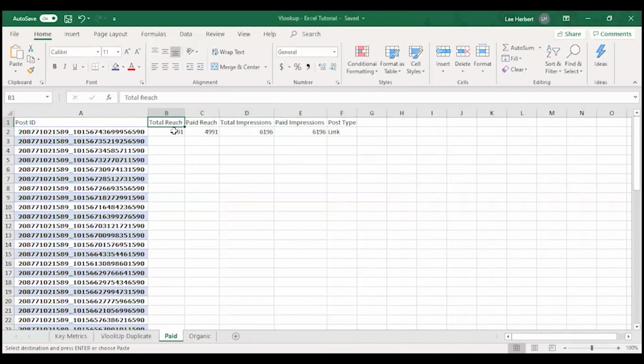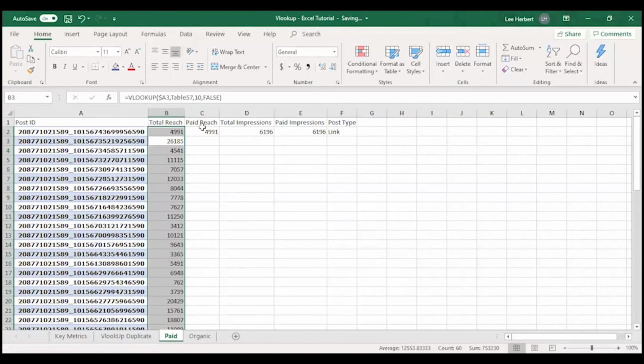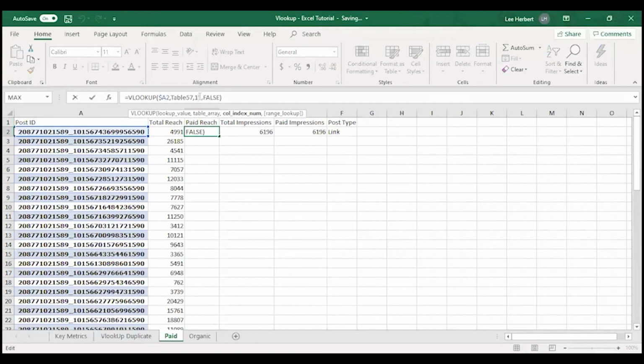So our total reach is going to stay exactly the same. So we can just spread that formula across. But our paid reach, the formula is different because it's in a different column. So our column here for our paid reach is column 10. So we're going to change this to column 10.